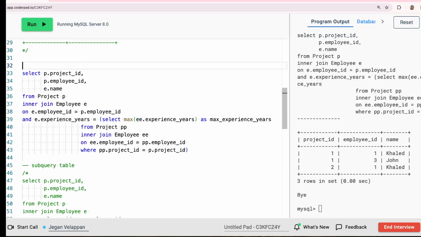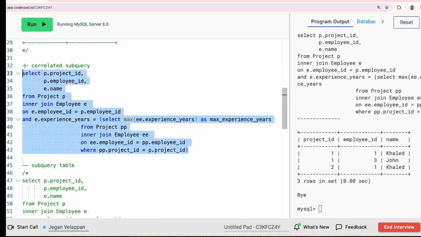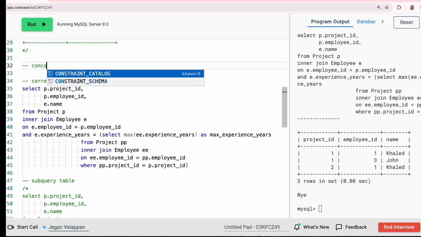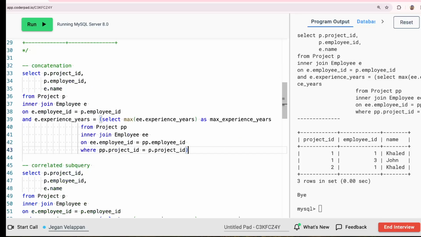The next one we are going to see is, instead of the experience year and the project ID going separately, we are going to concatenate those. Correlated subquery. So how will we concatenate this? This is going to be a pure subquery part of it. Concatenation.